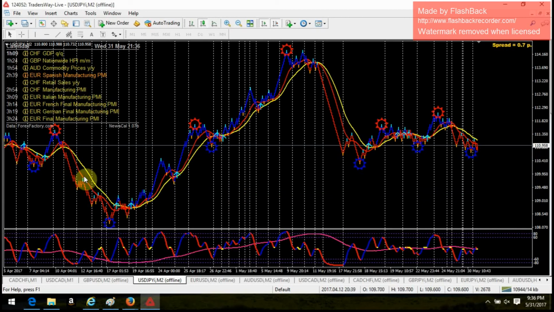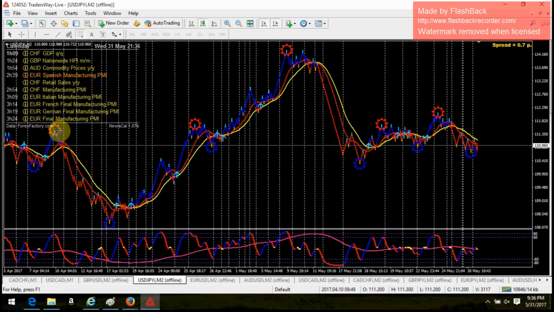Okay. You've seen price come down. This was coming down. Now it's in the zone. You're not looking to buy while it's in the zone. You want to wait for it to leave for extra confirmation. So it finally leaves. After it leaves right here, you're looking for buy entries. You're looking for reasons to buy.